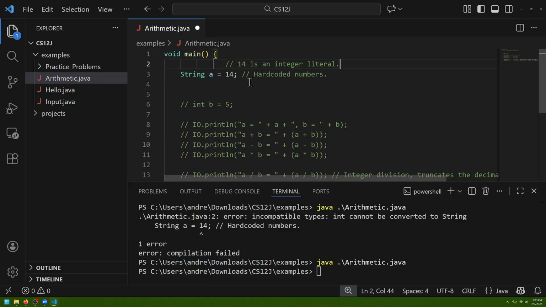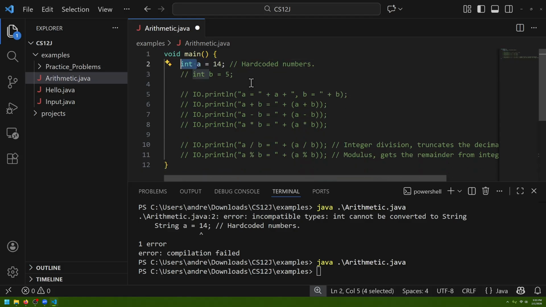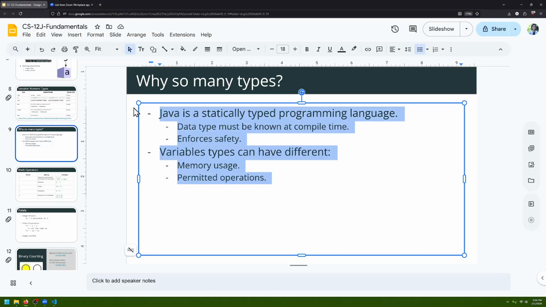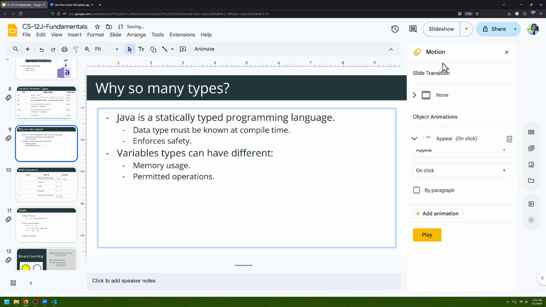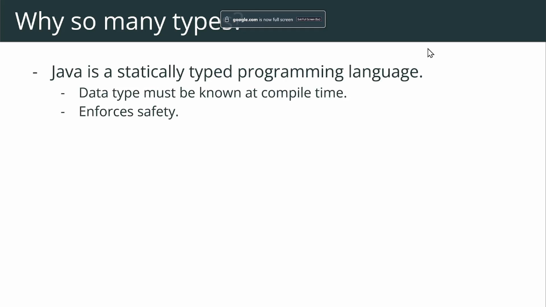Let me revert all of this. Control Z, Control Z. Okay, I'm just reverting it back to normal. So yeah, the one reason is for safety. This is to protect us from operations that shouldn't happen.